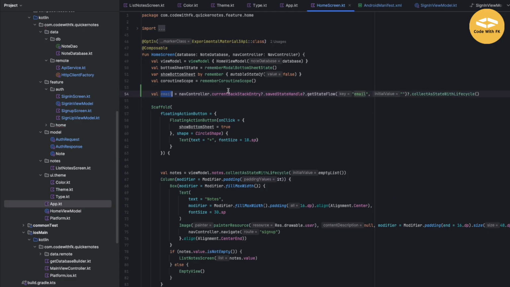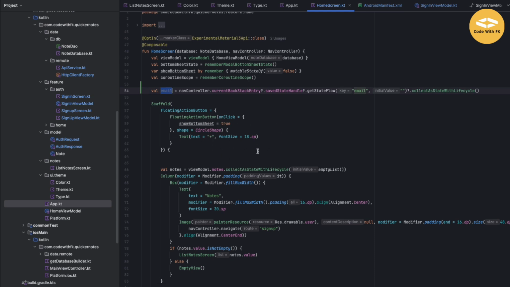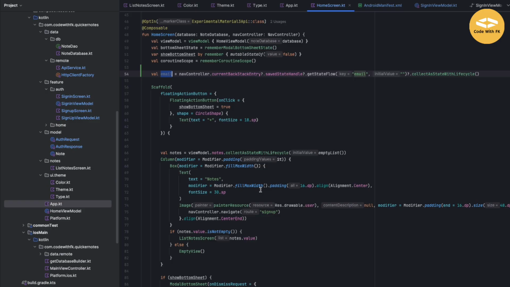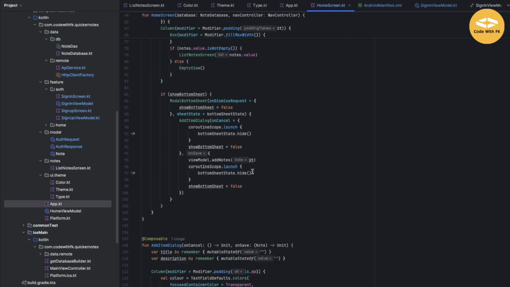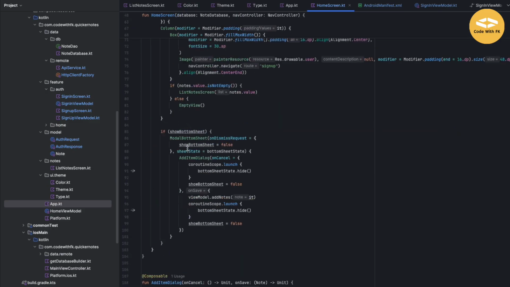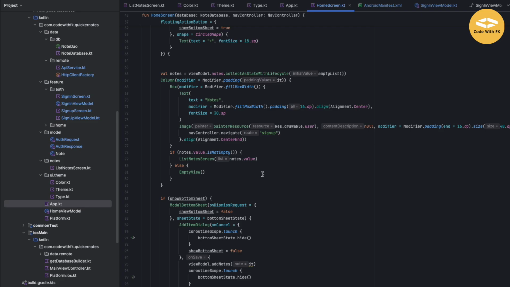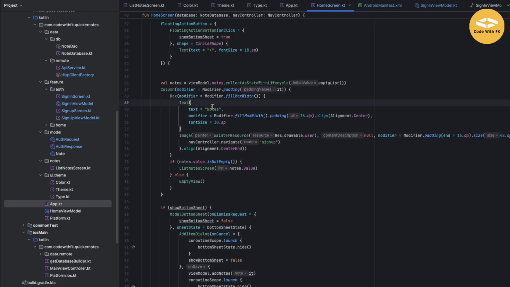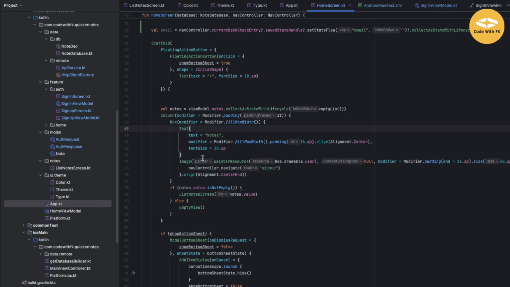Okay, now this email is going to be part of the section on top where basically we have the icon, right? So let me just find where is that icon that we've used. It should be somewhere over here.